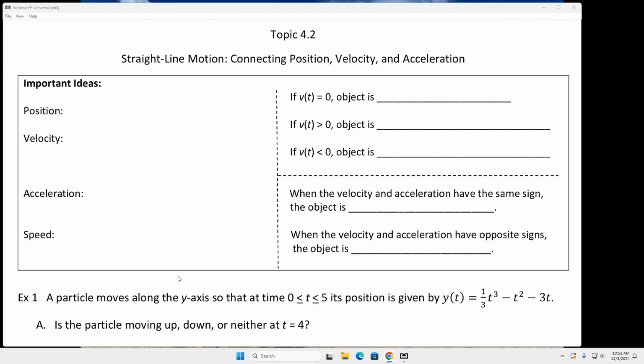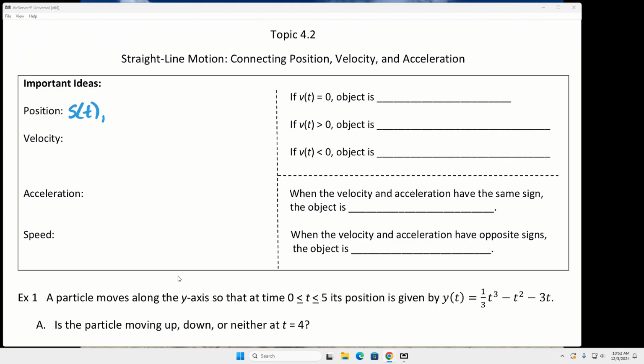Okay, so let's talk about the notation used for position. Now, you would think they would use P for position, right? So those physics people, what is P in physics? Pressure. P stands for pressure in physics. S usually stands for position. I honestly don't know why they chose that S.